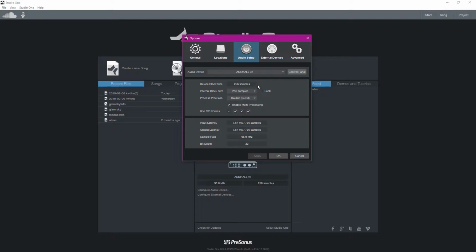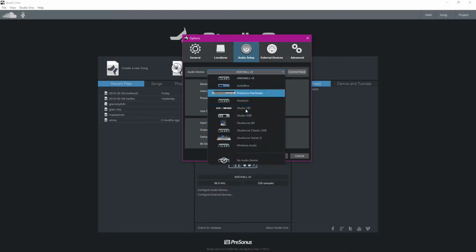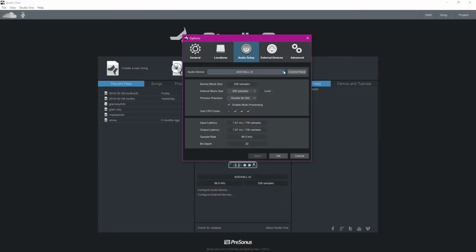So for those of you who don't have an audio interface like these devices that are shown here, you're going to want to install the ASIO4ALL driver. You can go to Google and you find the download link there. So install that on your system and it's pretty much automatic. That's all you need to do.